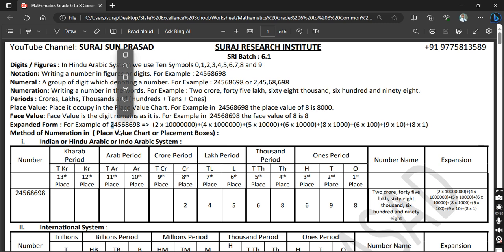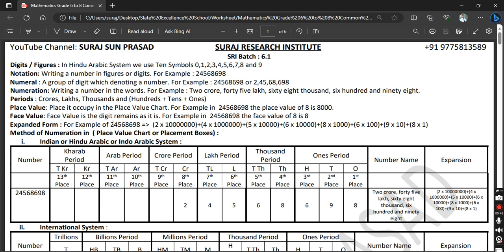Here, as you are able to see, 2. After that, let me count how many numbers are there. Let us count 1, 2, you can count with me, 2, 3, 4, 5, 6, 7. Again, let's count 1, 2, 3, 4, 5, 6, 7. Very good. Now let's count these digits. How many zeros are there? 1, 2, 3, 4, 5, 6, 7. Perfectly 7. So I think you are able to understand.